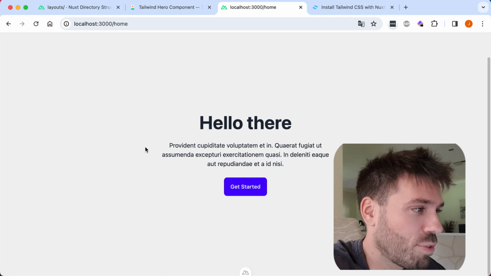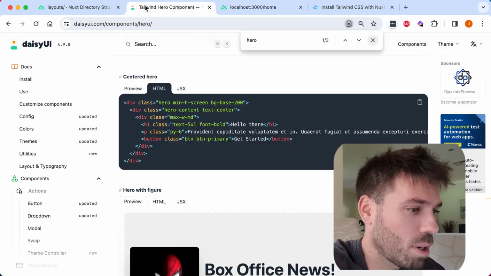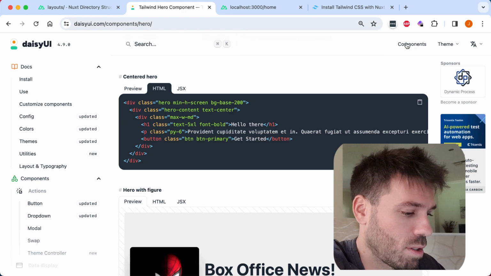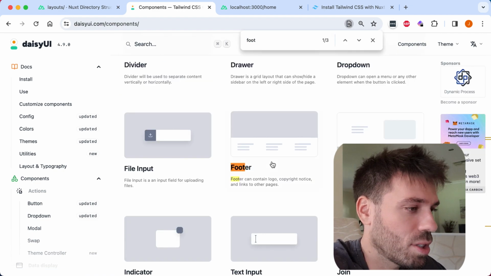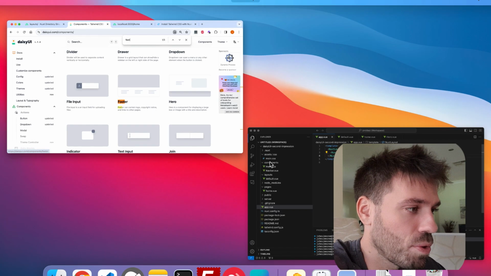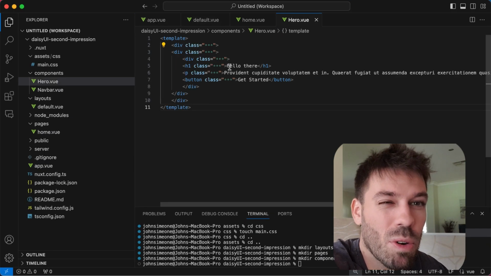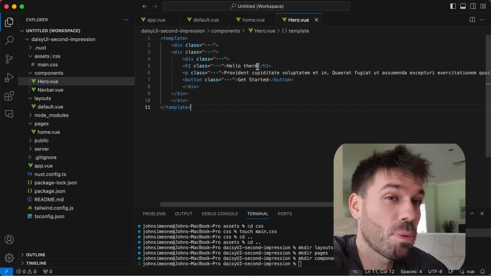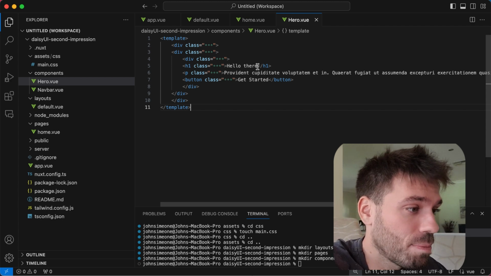What else? We could make a footer. Let's make a footer. So let's have a look. Go back to components. Oh, before I do that, let's just actually show how you would make this reusable. So you're probably going to want a hero on multiple pages, probably maybe just your home page, but you might want it on different pages. But either way, it's nice to be able to change this.